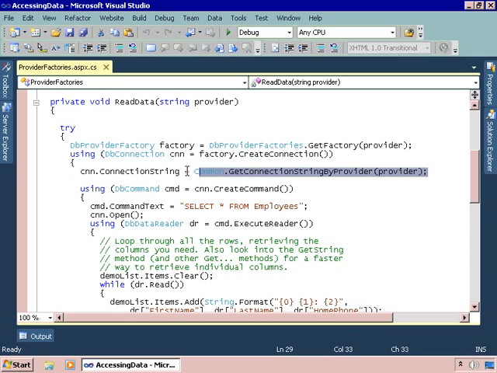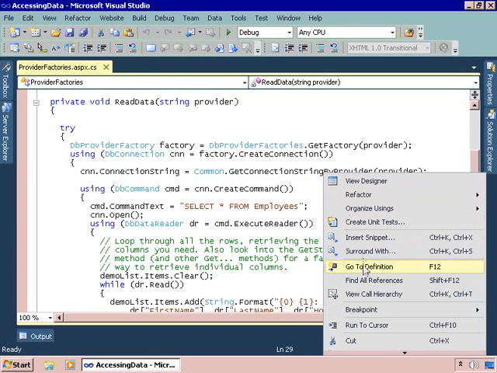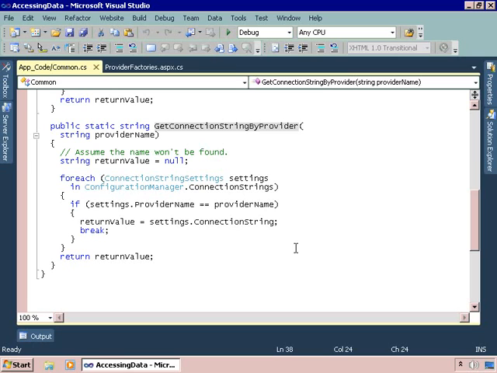We have the connection created. We don't have its connection string yet. We need to get it from our web.config based on the provider name. I'll go to this procedure, and you'll see how it works. In this case, you pass in the provider name. Now, I could have made this also allow you to pass the connection string name, but in this case, I wanted to look it up by provider name. And the way this works is it loops through all of the connection string settings that it finds, and if the provider name property equals the provider name you've specified, we return that connection string back out. If we don't find a match, we return basically a null value, and that's all.